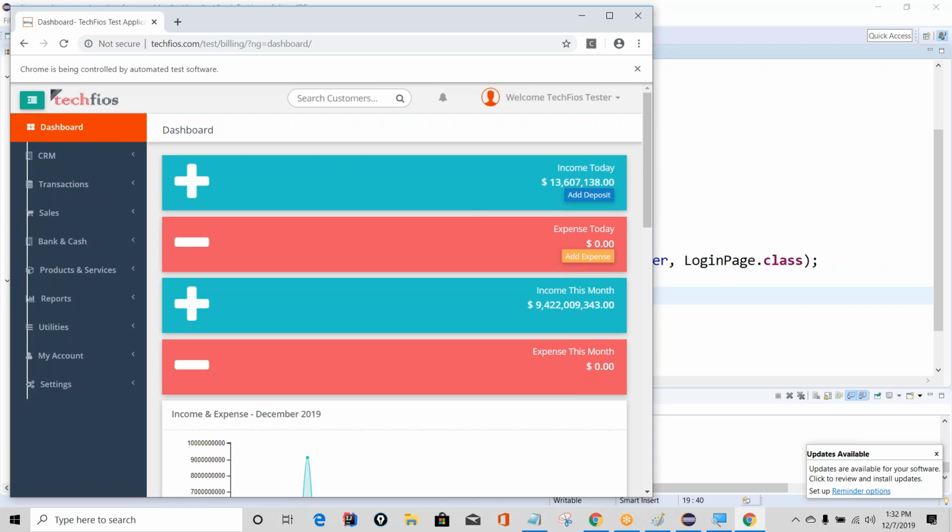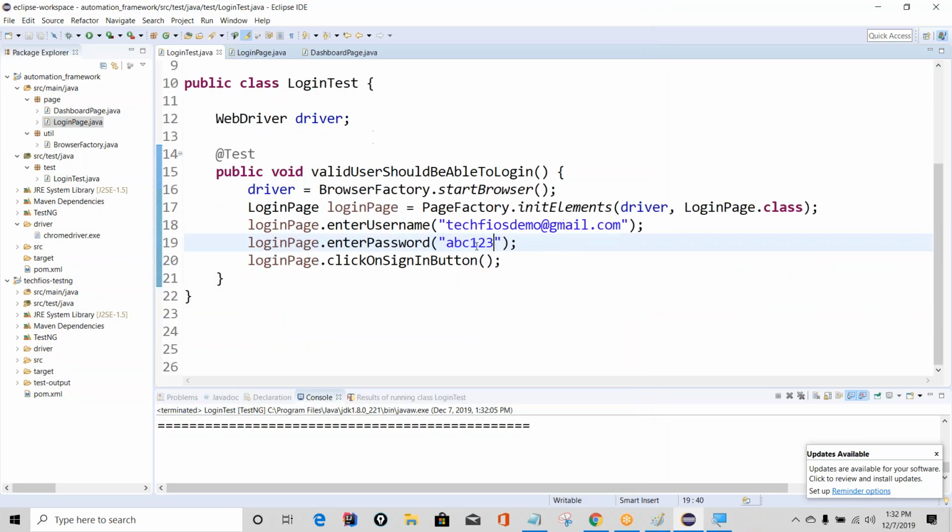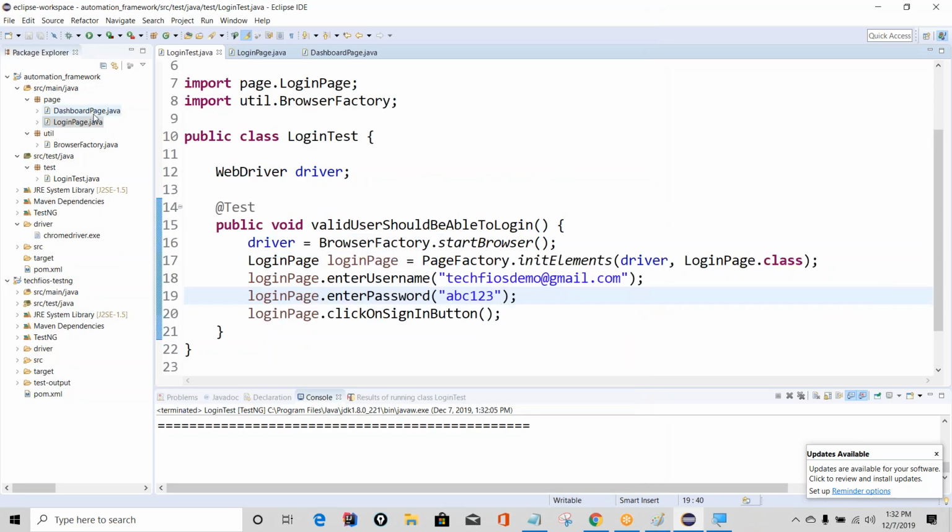Can you do the rest from here? If you had this, would you be able to automate test cases? You just need to put things in the right places and call from there. All right? Everything else is the same. If you want access to this dashboard page, which you're going to need, because later, aren't you going to validate whether the dashboard page showed up? Then you have to link the dashboard page as well.